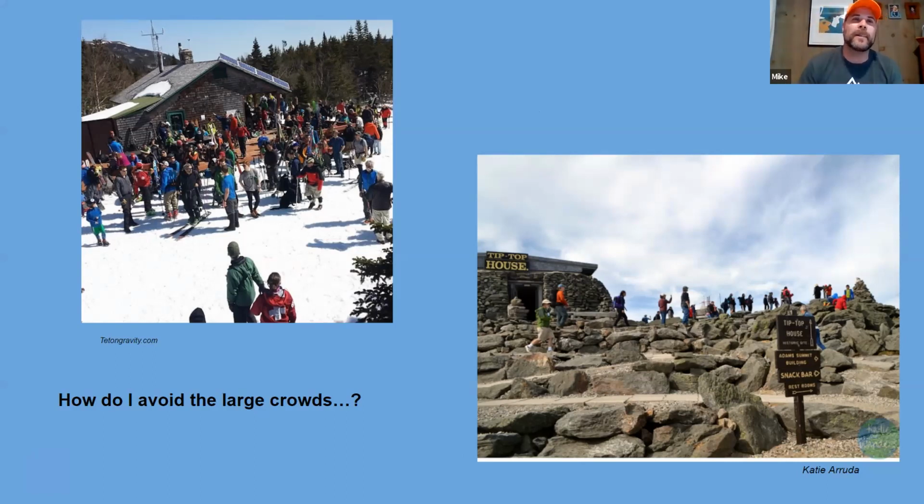I should say that the White Mountains are a particularly busy place, and annually, on average, the White Mountains get between 6 and 7 million visitors a year. To put that into perspective, if it was a national park, it would be the second busiest national park, behind Great Smoky Mountains National Park. The White Mountain National Forest gets more visitors than Yellowstone, Yosemite, Grand Teton, Olympic, Zion, and Rocky Mountain National Park. In fact, some years it will receive more visitors than Yellowstone and Yosemite combined.